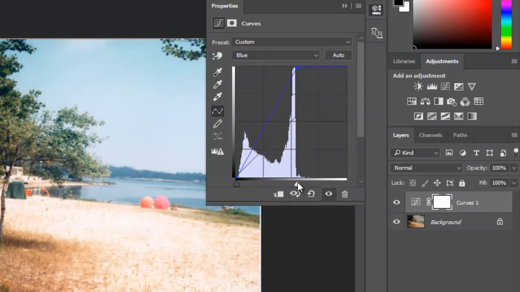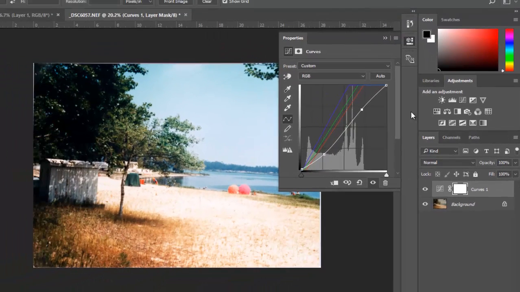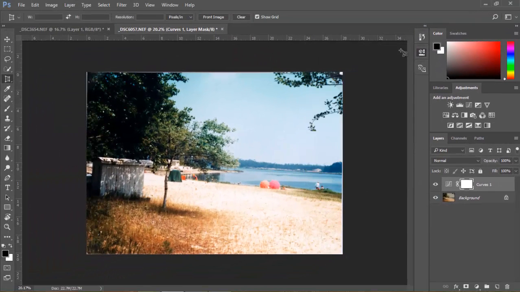Like so. Obviously we have a lot more control in here, so if I want to add a bit more contrast to the scene I can using curves. So something like this, and I'm going to show you before and after. So great technique, super easy to do and super fast.